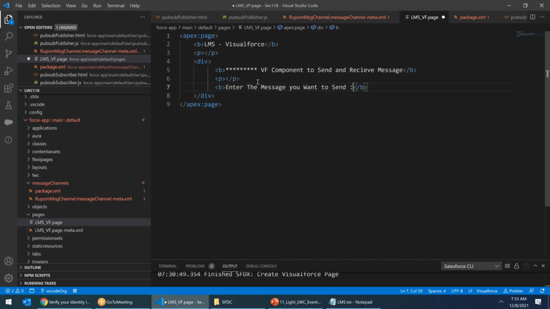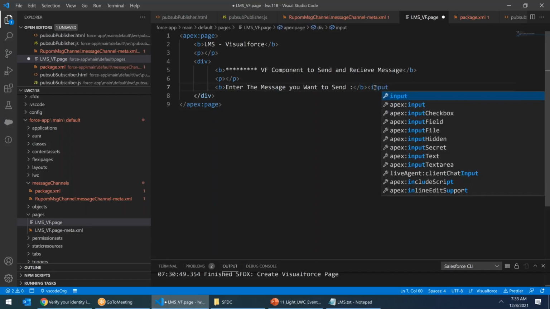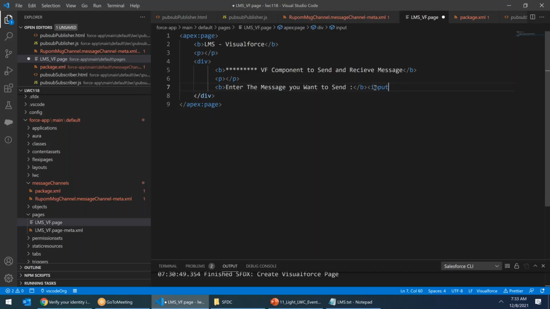And in front of it, I want a text box. Whenever you want a text box, input. Input what? I will say type.